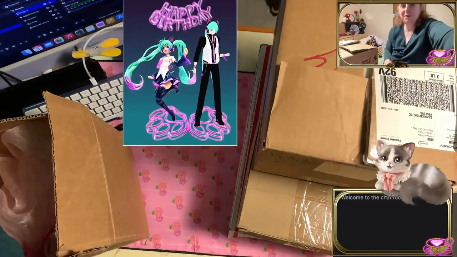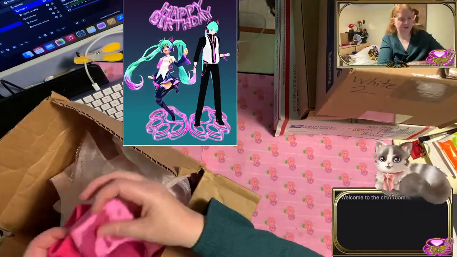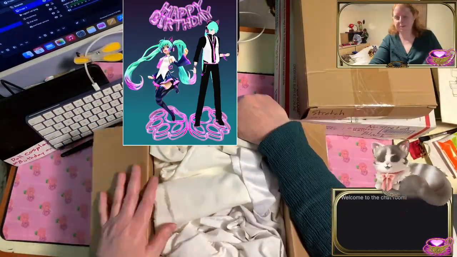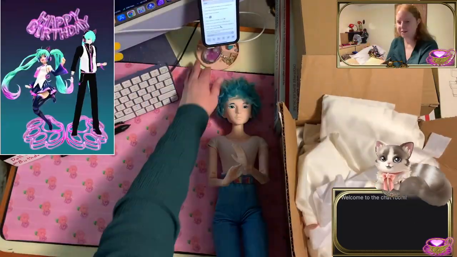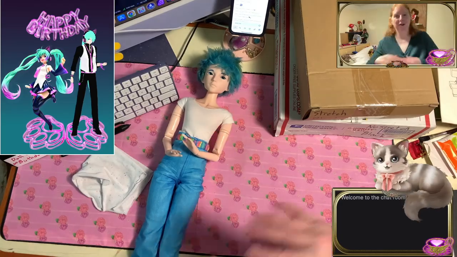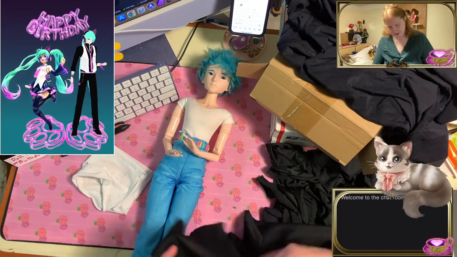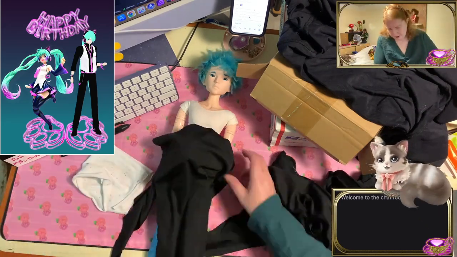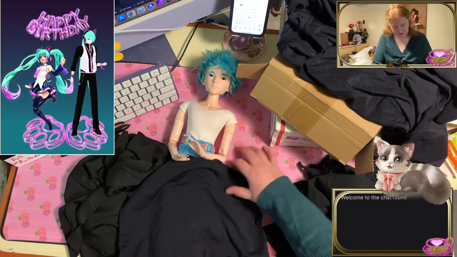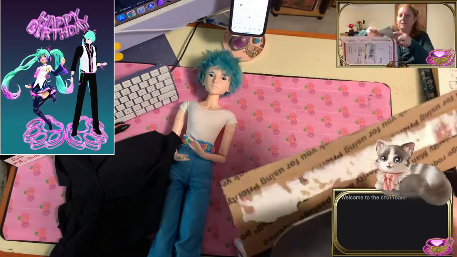I start my process by going through my boxes of fabric scraps in order to find appropriate material to create these two outfits. I'm going to need primarily black, but also a bit of white to serve as Miku's top and Mikuo's vest. But the majority of the items, I'm going to need black stretch material. And I'm hoping that in my fabric scraps, I have enough to serve as both.